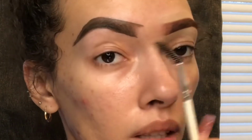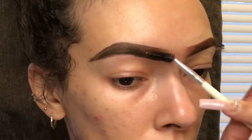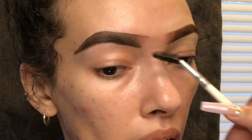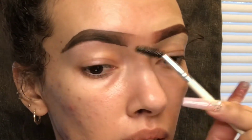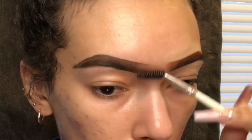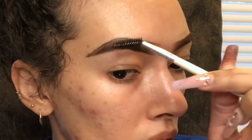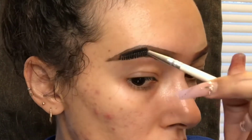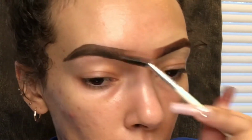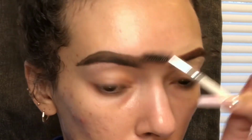And then you're going to go back in with your spoolie. And you're just going to brush outward. Brush outward. Okay. And then I brush just a little bit up, just to blend it, and then I go through just a little bit through the rest of the eyebrow. Nothing crazy. You don't have to brush too hard. You don't gotta be like this. Just brush lightly. Boom. You see how easy that was? And I didn't even use the concealer yet for this eyebrow.